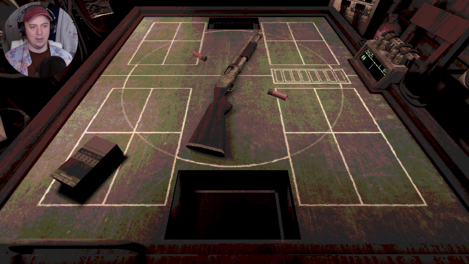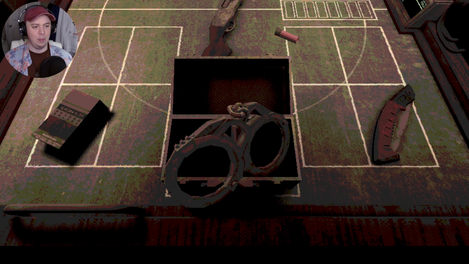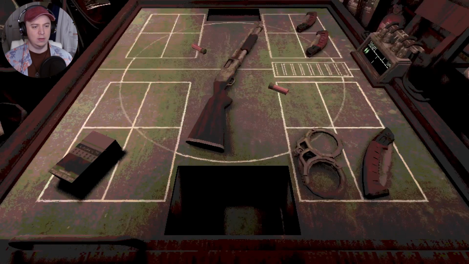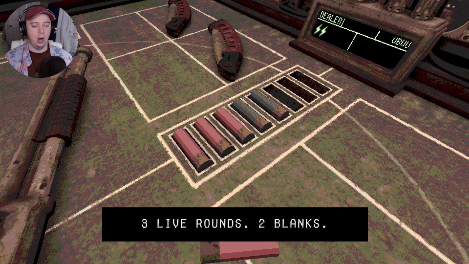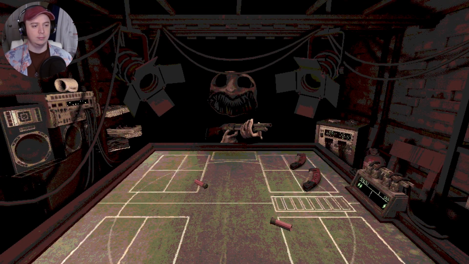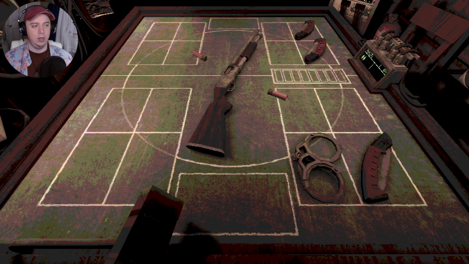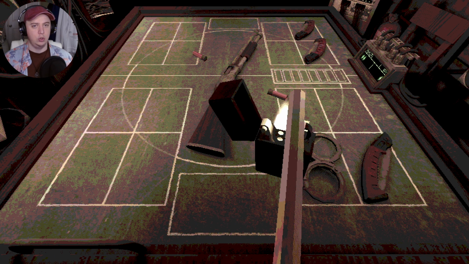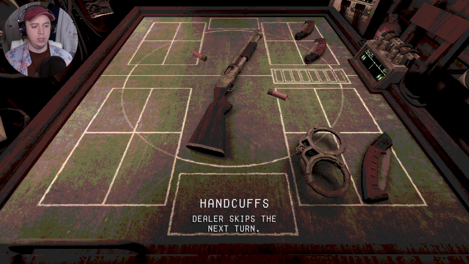What is with the handcuffs? What did that matter? Okay, got a knife. Got handcuffs. Three live rounds, two blanks. Alright. Okay, I'm gonna take a cigarette to get even health. Okay, what does this do? Dealer skips the next turn. Dealer skips the next turn.